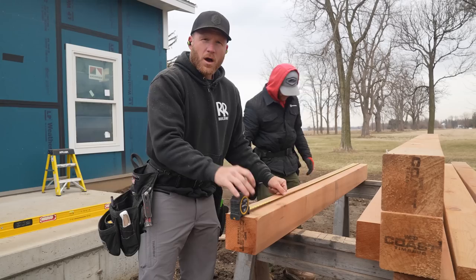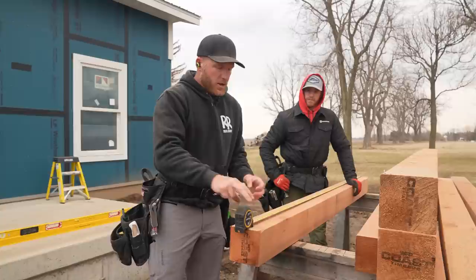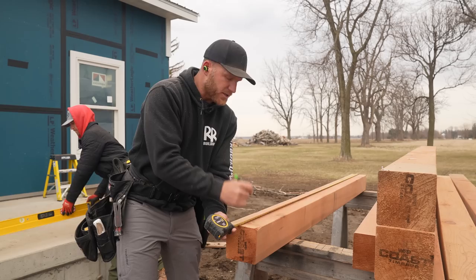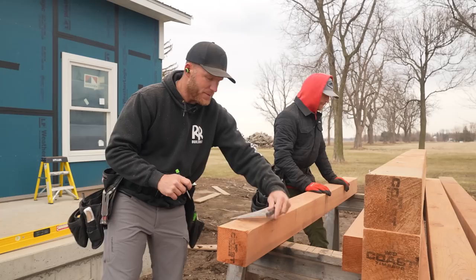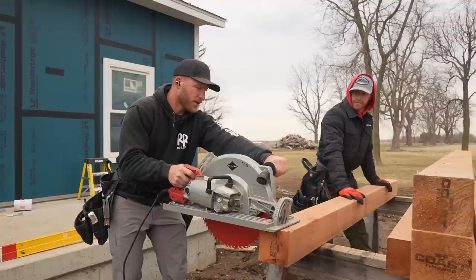When we got those elevation marks on the brackets, two were the same and the other two were both different. The two that were the same were also the highest bracket - we went with 8 foot even as our zero point. This post goes on the bracket that is an eighth inch higher, so I'm going to make it an eighth inch longer. What that's going to do is zero out the top of my post so that the header is all the same, and all the differences are made up down at the bottom at the post bracket. That's what you do with a grade stick - you differentiate elevations and make it up at the bottom of the column.